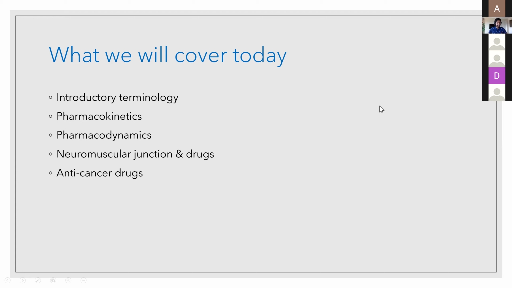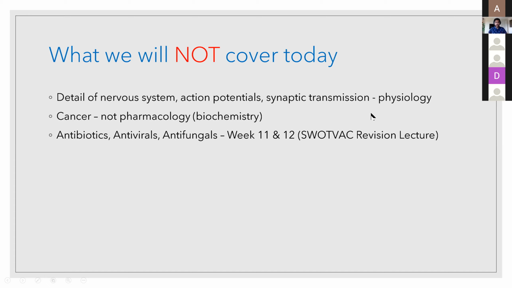Just as important as what we will be covering is also knowing what we will not cover today. And that essentially is details of the nervous system, action potentials, and synaptic transmission. That's all covered in physiology. I won't be going through cancer, even though I'm going through anti-cancer drugs, because once again, that's not pharm and it's mostly covered in biochemistry.